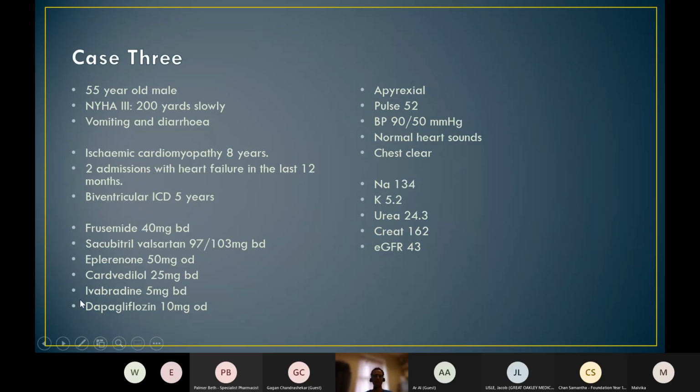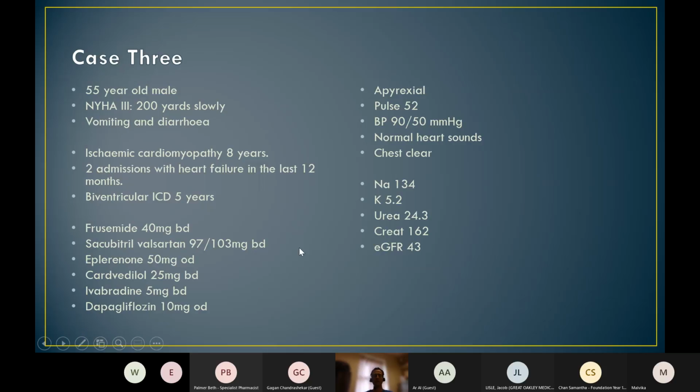Sick day rules, dapagliflozin. Sick day rules in diabetes would probably mean hold off the dapagliflozin. Here, dapagliflozin makes you pee a little bit of sugar. In a diabetic, sick day rules, I'd apply them. This patient isn't diabetic, so it's not quite the same. But it might not be unreasonable to hold that off for 48 hours until things are better.